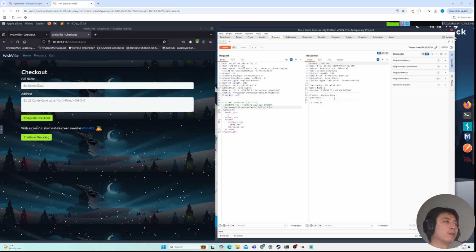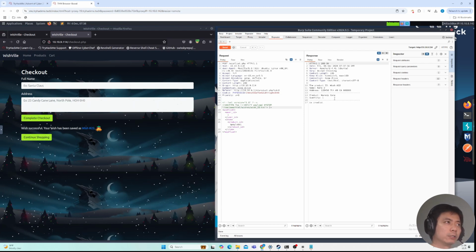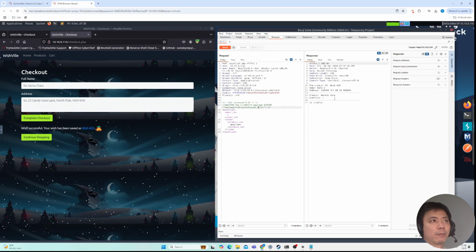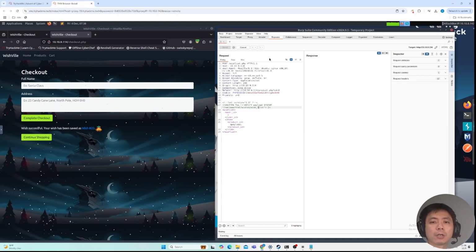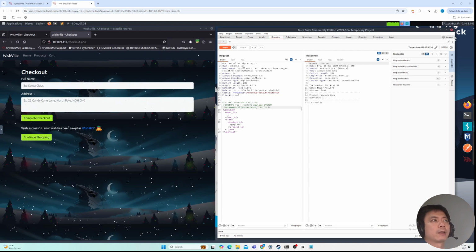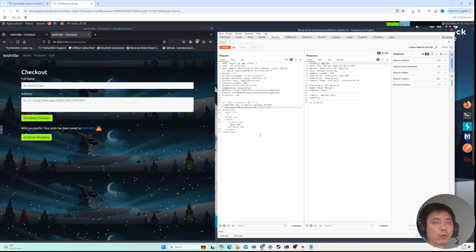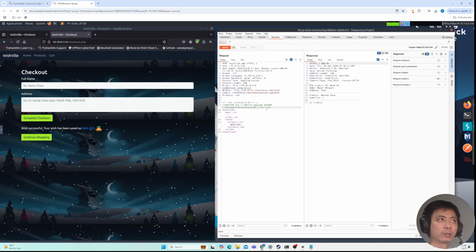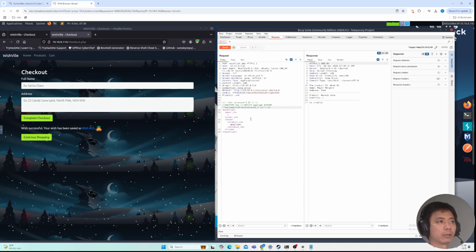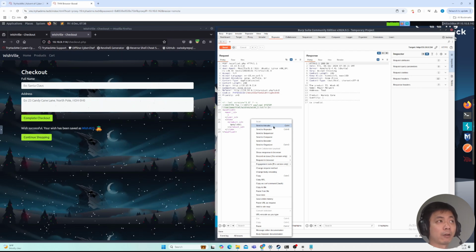Now we can try to go from 1 all the way to 22 and look for the content of the flag, but in the real world it's not the most optimal solution. We want to make it quick and fast. That's where automation comes in. That's where we can use Burp Suite Intruder right here. So send this one to Intruder, or Control I on Windows machines and Command I on Mac.